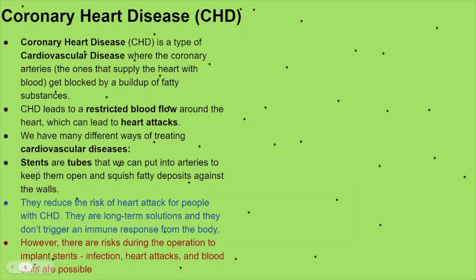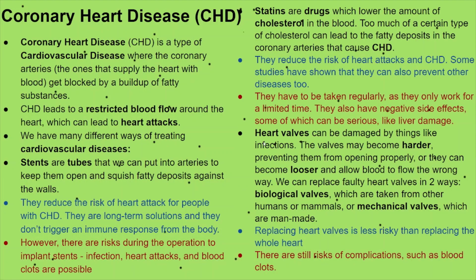So the advantage of stents, they reduce the risk of heart attacks for people with CHD. They're also more long-term. They don't trigger an immune response from the body, unlike heart transplants, for example. However, it's an operation, so there's risks of infection, there's risks of heart attacks, blood clots are possible. And then we have statins.